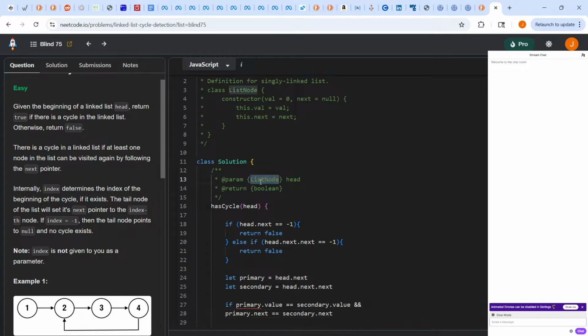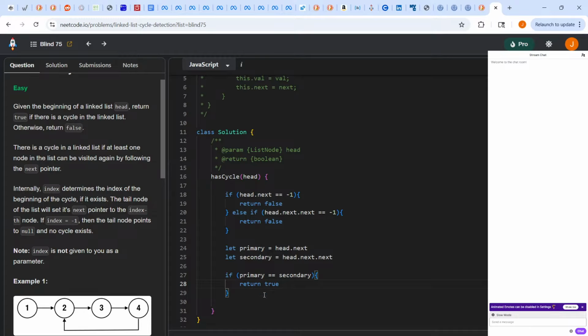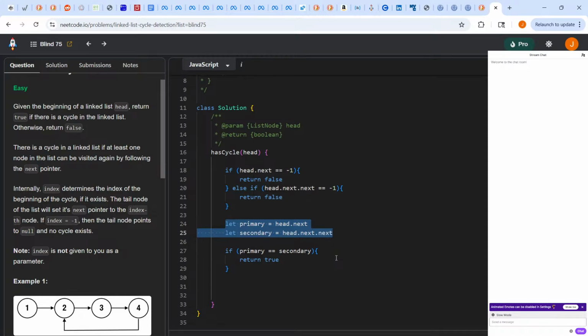Honestly, if they're the same node, I feel like we should be able to just say if primary equals secondary, return true. And then how would we get it to do the thing again?